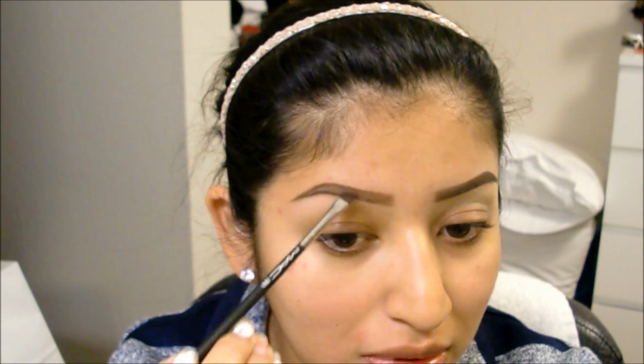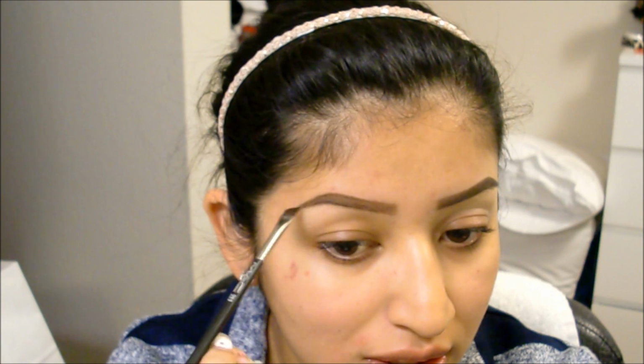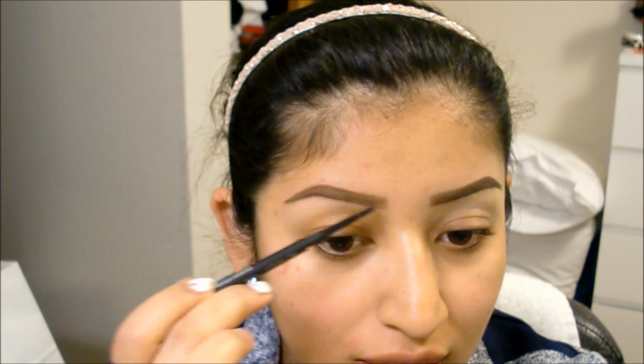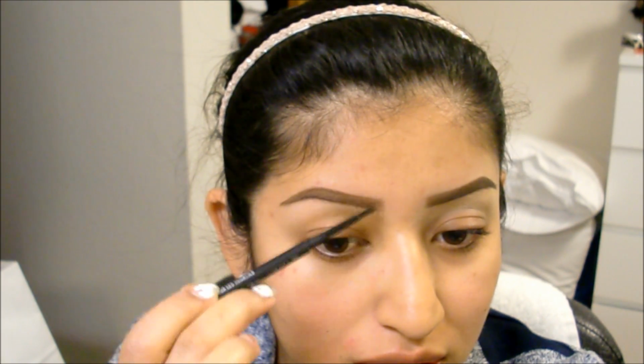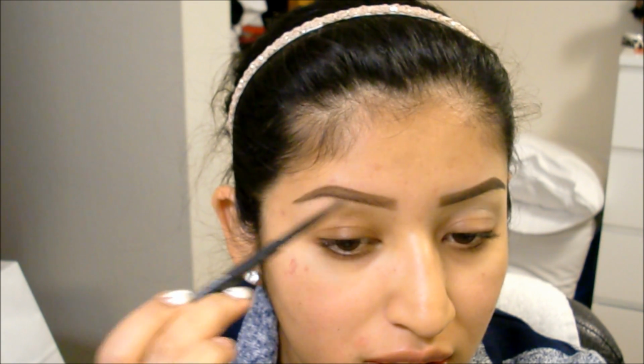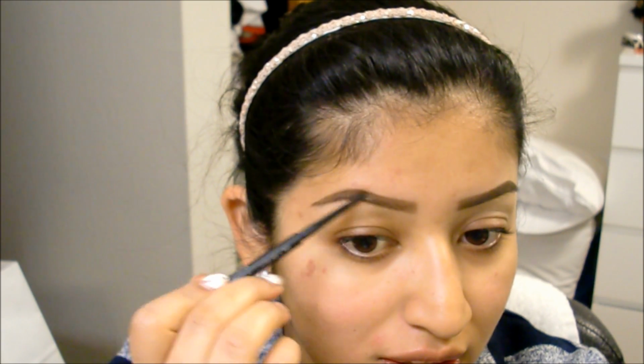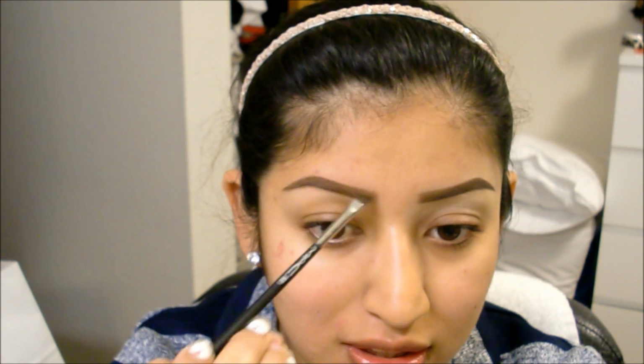And then just doing the same thing for the rest of the brow, just lightly blending in the pencil. And then wherever you need more product, you can just always add some more. And you always want to use just really light, short, hair-like strokes. You don't want to just literally fill it in like you're coloring or something. Okay, so once you're happy with what you have, again, you just want to blend in the pencil.